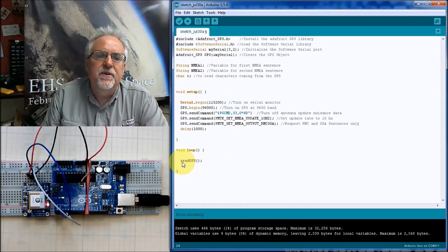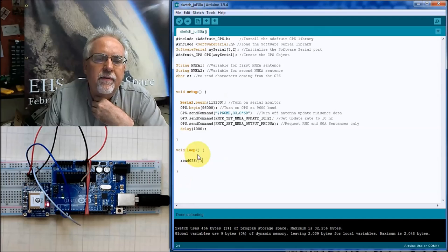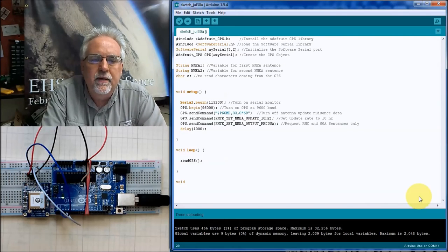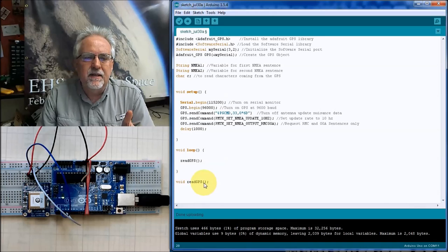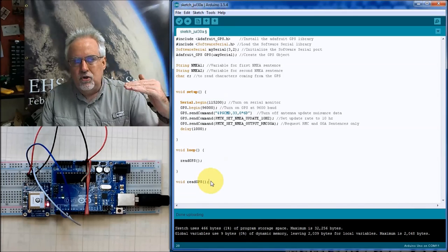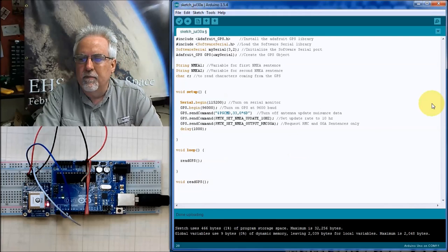Okay? And so this is a function. So I have to define that function. After the void loop is over, this is the end of my void loop, I will create a new type of function called void, and it's going to be readGPS. Void means I'm not passing it any parameters in the parentheses, and I'm not getting any parameters back. I'm just going to do the steps in there. So void just means don't expect any data return from it.